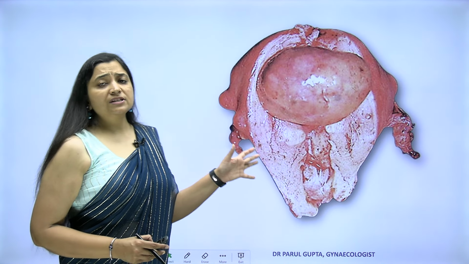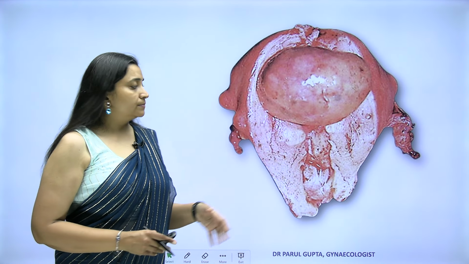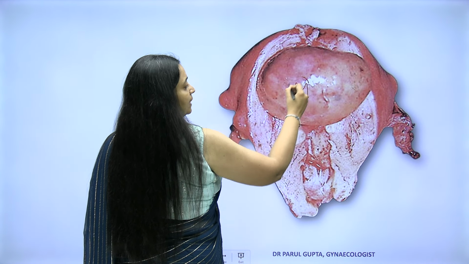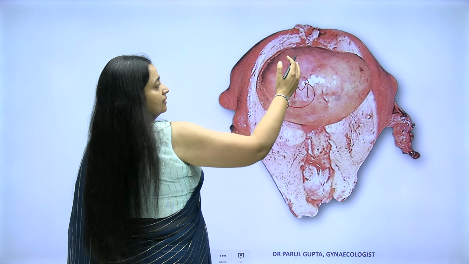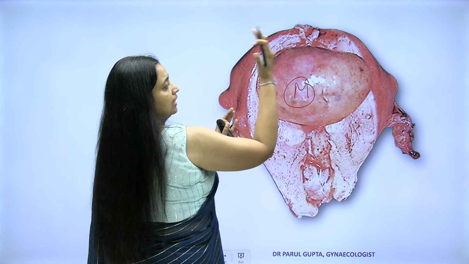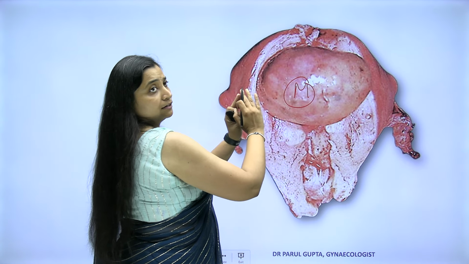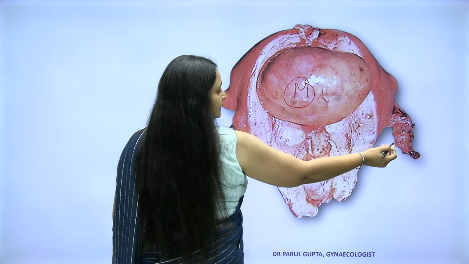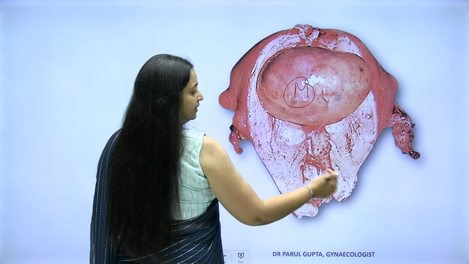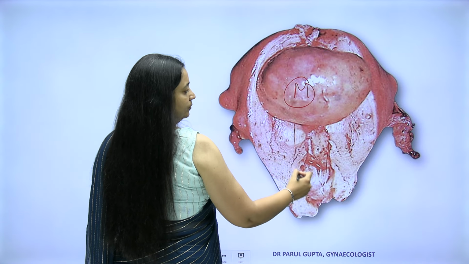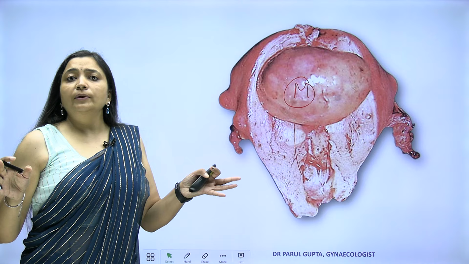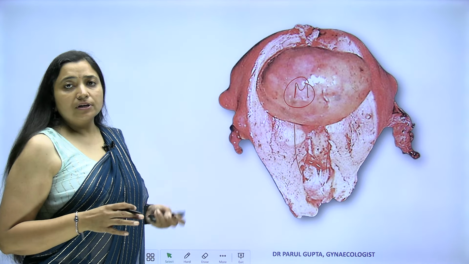This is a cut open section of a uterus. Cut open because you can see that this is the myoma. Can you see? There was the specimen which was being cut open like this. The anterior wall is cut open. You can see the fallopian tubes by the side, the cervix open up here. This is the cut open endometrium and a big fibroid is protruding out of that endometrium. So it is a submucous fibroid.